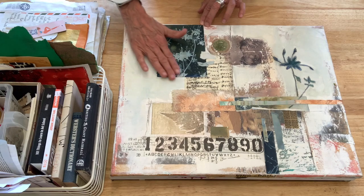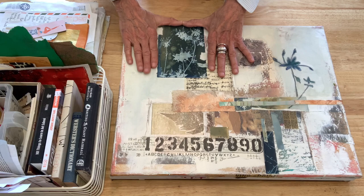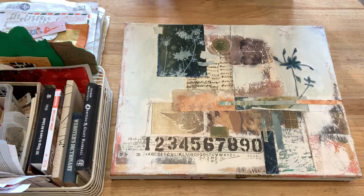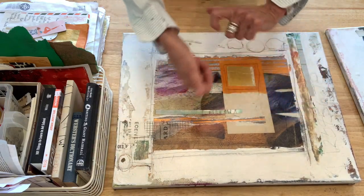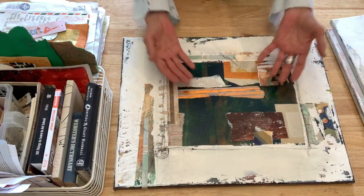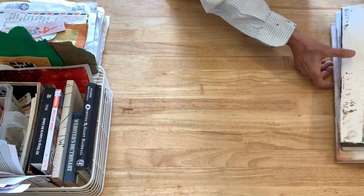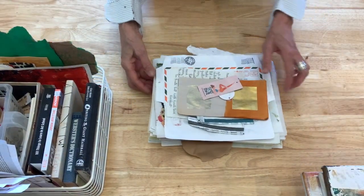They don't always have to be the special cyanotype, the perfect piece that you purchased and you fall in love with. They can be a strip that you ripped off of another painting or cut off of another painting. All of these are just strips of paper that I pulled off and laid down. There's nothing special about them. They're just scraps from my scrap pile. And with that, let me show you some of the ideas that I play with.